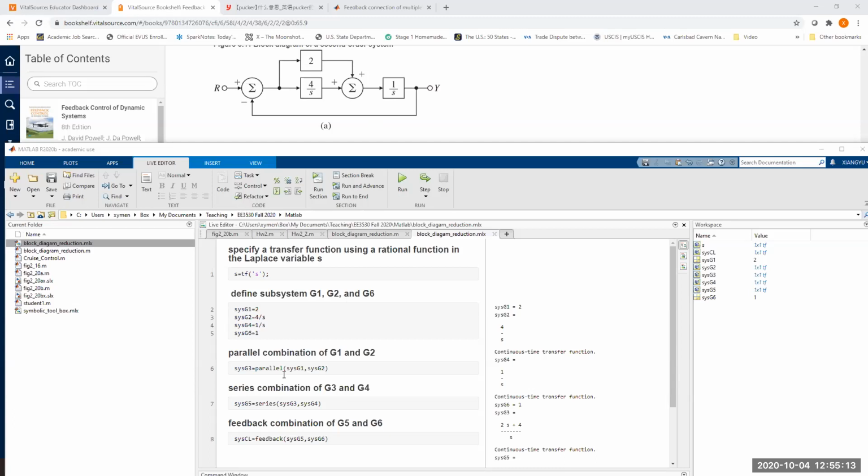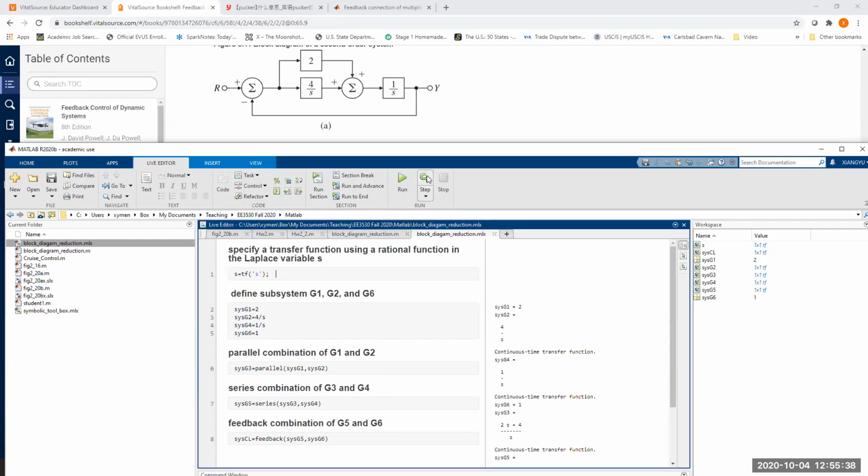Then we can call the MATLAB command. Let's denote this transfer function as G3. So G3 is equal to parallel system G1 and system G2.